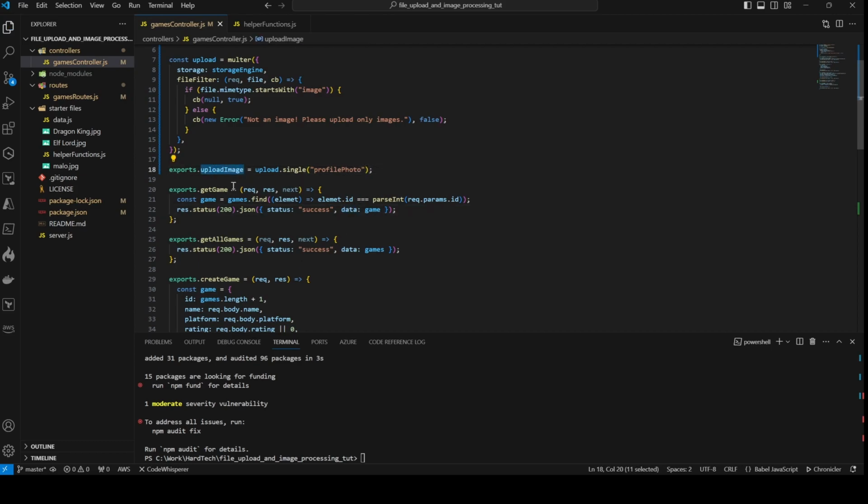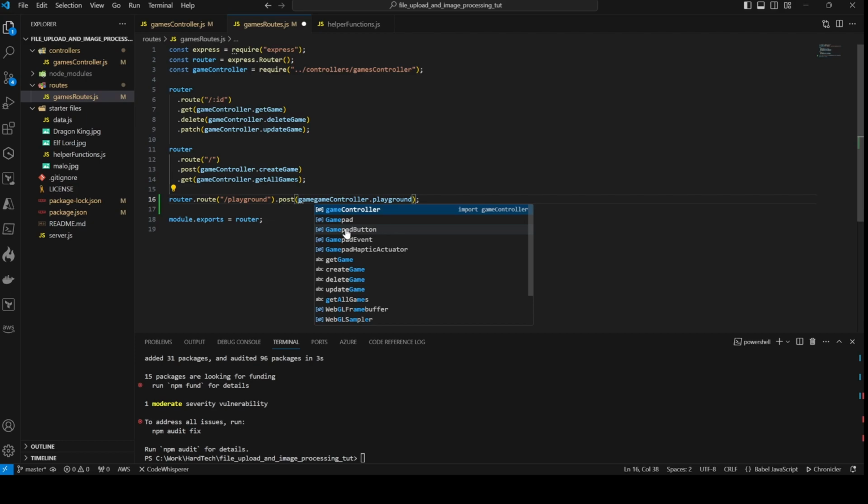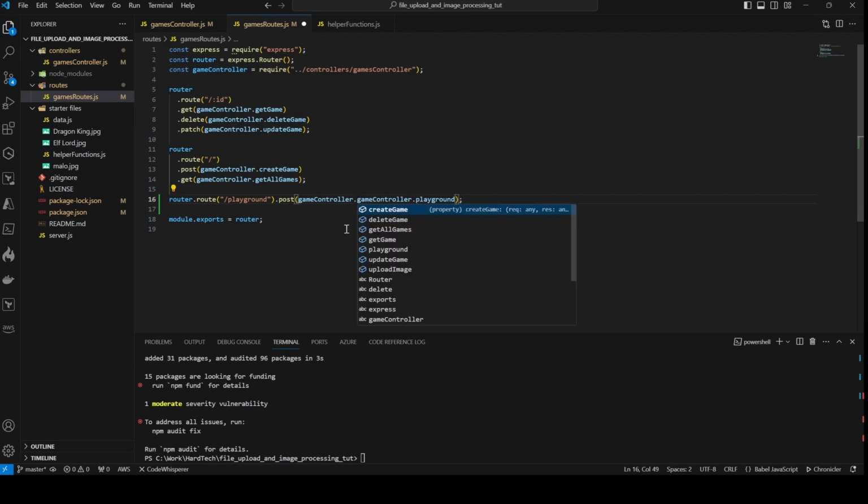Now that we have this middleware here, we can add it to our request. So we can simply come to routes, and then in here we can do game controller dot upload image.